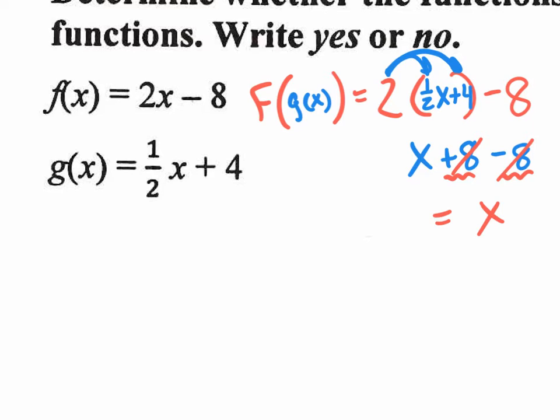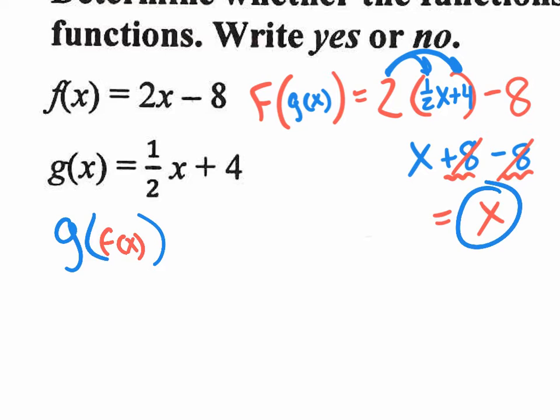So far, f of x and g of x are inverse functions, but it has to work for both. All right, so we plugged in the g of x into the f of x. We now need to plug in the f of x into the g of x. And it also has to give me the same answer, just x. If it gives me 2x, it's not going to work. If it gives me 1, it's not going to work. It has to give me the answer, just x.